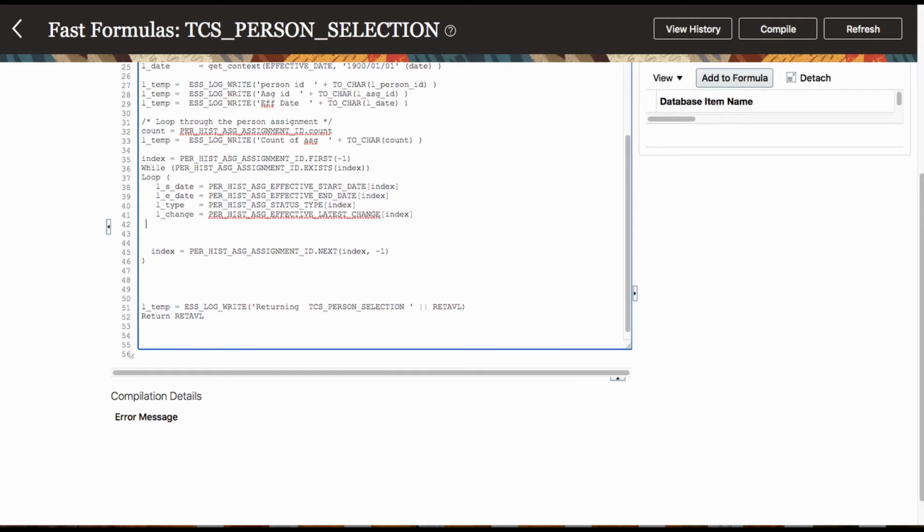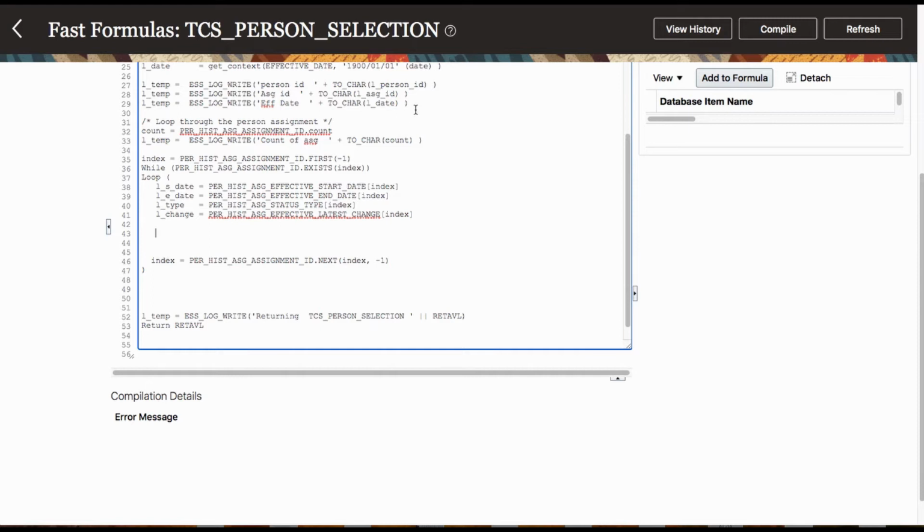Okay. Now, my first validation: before I put a validation, I make sure I'm logging the information. Error state. I just say error state.